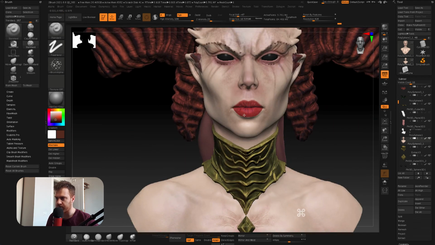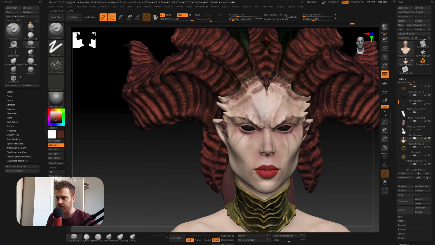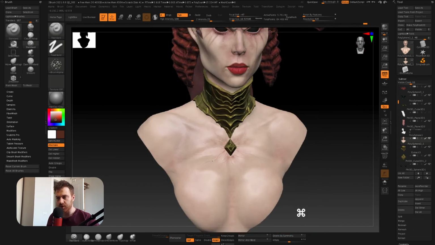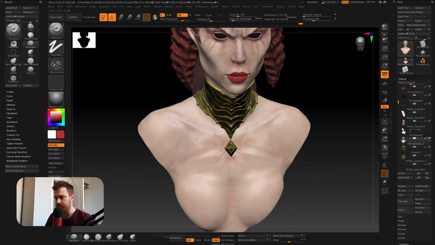So as you can see, around the eyes the color matches better with the lips tone, corresponding with the horn tone, and so on.